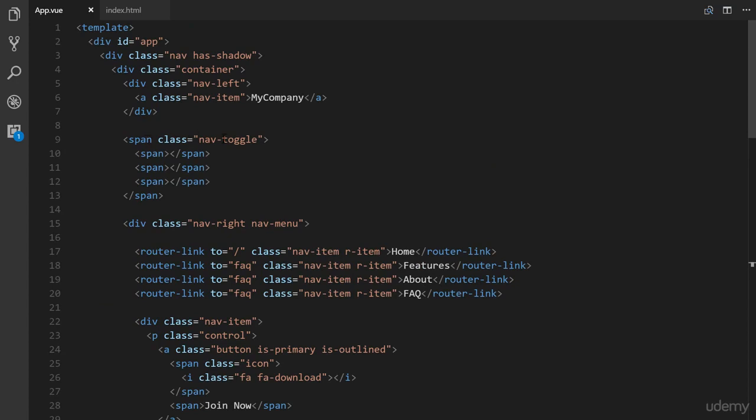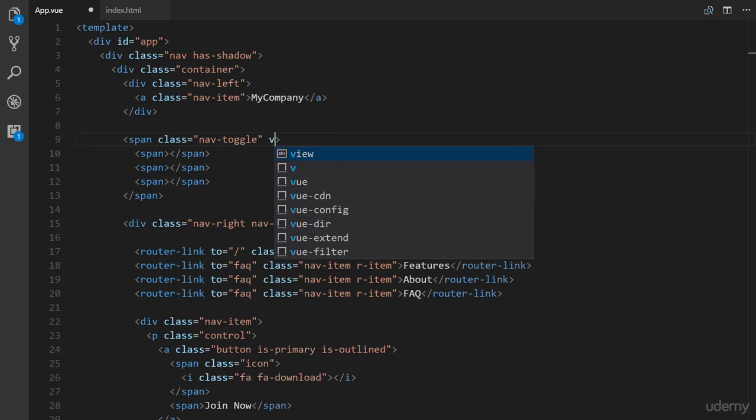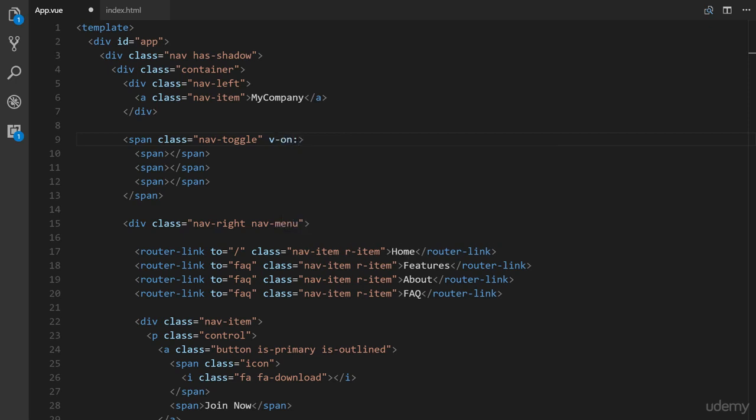In our app view, we're going to focus on our span class nav-toggle. This is the actual hamburger menu that you saw. Now we have to add a v-on:click, and v-on, by the way, is specific to Vue.js, and it's a directive. So v-on, and on what? Well, click, and we set a method here. We'll just call this toggleNav. When this hamburger icon menu is clicked, it's going to call toggleNav, and we'll define that momentarily.